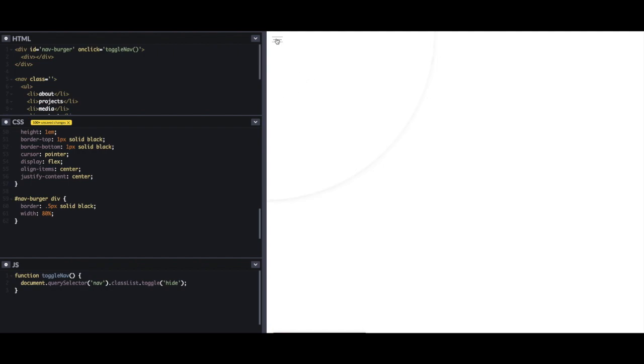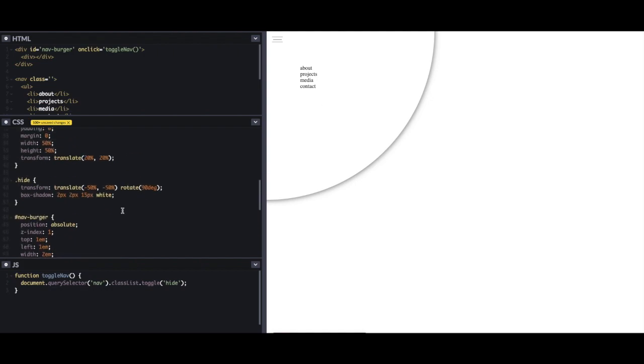Now one thing I think would be cool is if this spun in the opposite direction. You know how sometimes with the gears set up on the inside, if you spin this one way, then it's going to spin this the other way. So let's maybe do something like that. So let's create another class. And that class, we'll call it twist.